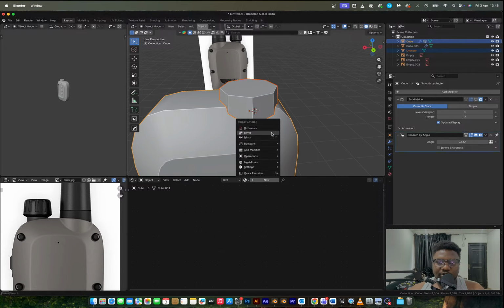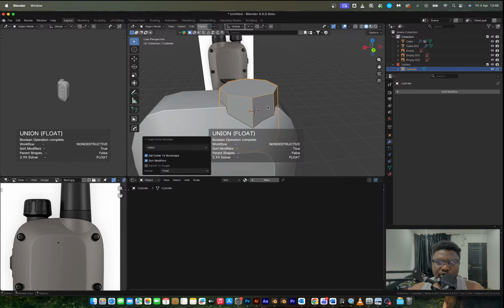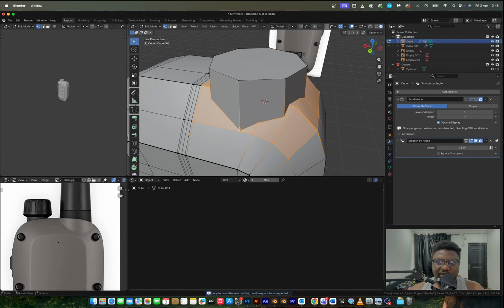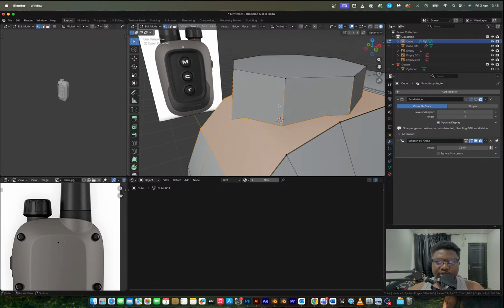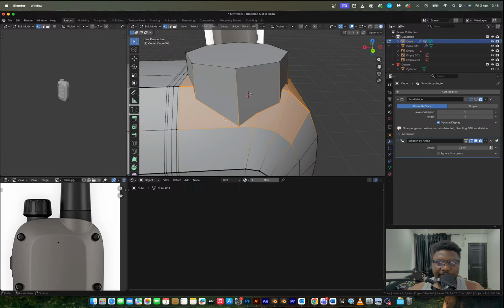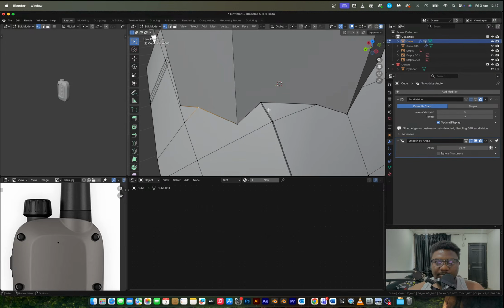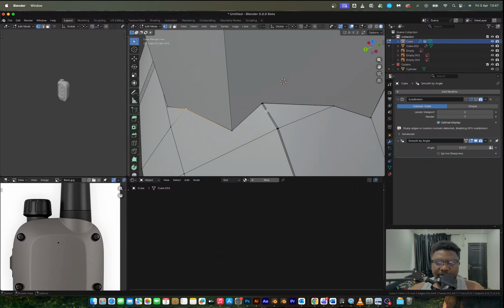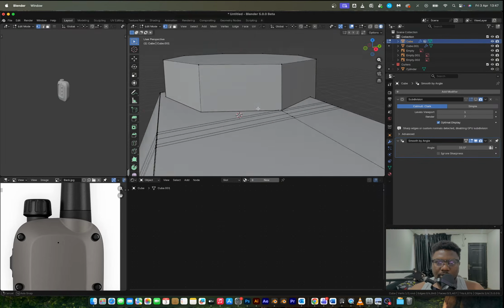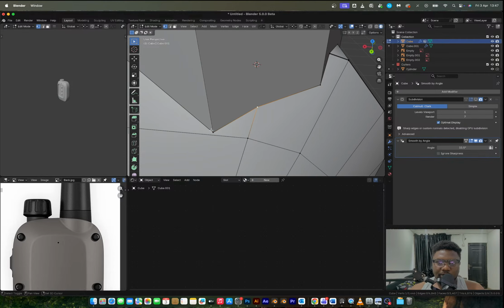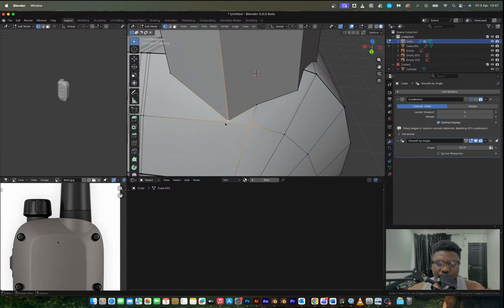And the joining style I'm going to use is boolean and then union. So the moment I apply this boolean, we would see that there are new vertices created around here. So I'm going to try to join all of these vertices and clean up the entire line. It's going to be tricky on this side because we have a bevel right here. So I think I'm going to join this at last right here. Same with this.